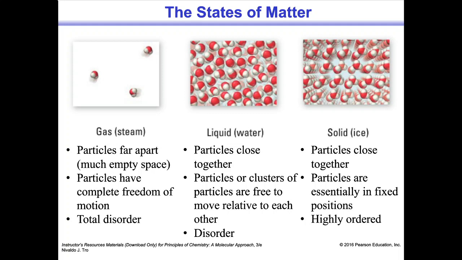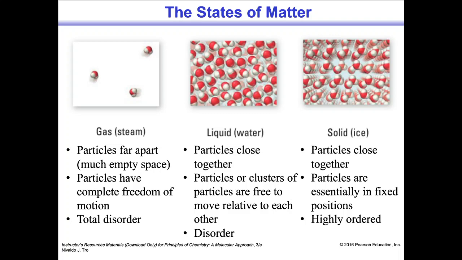So if you look a little bit closer at these, this is a couple slides I actually stole from my 1412 class, but I think they're good. I think they apply here as well. Okay, so we go from a gas on the left all the way to solid ice on the right. So we're just talking about water in this case. Each of these red spheres represents an oxygen. Each of the white spheres represents a hydrogen. So we're going to go from gas to solid.